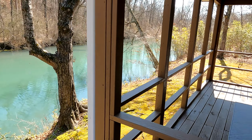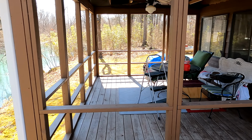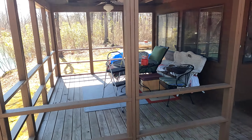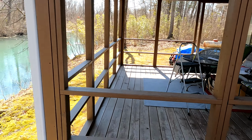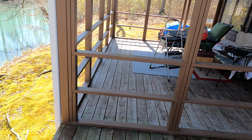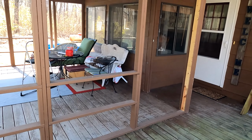So we have ordered some windows. The windows are on their way. We're going to enclose this entire area. I'm going to have to reframe these because the window is going to actually go from up here at this header down to about where that bottom cross member is there. Not exactly. I'm going to have to do some reframing. That's what I've started already in the process here.